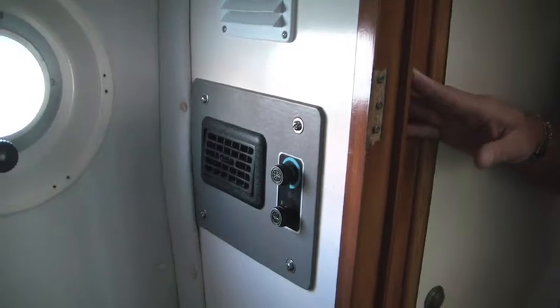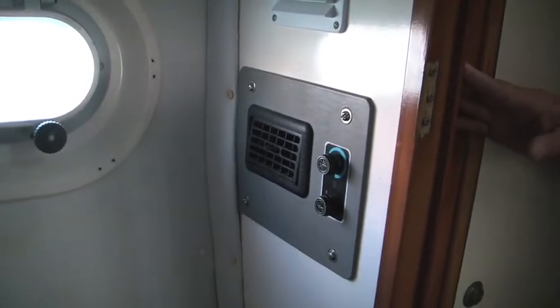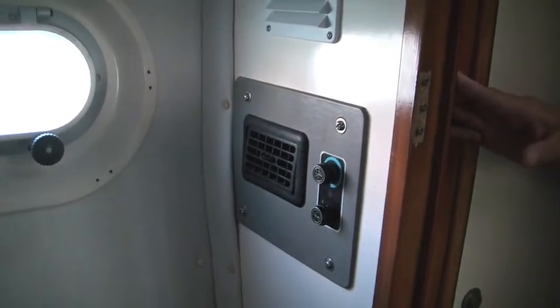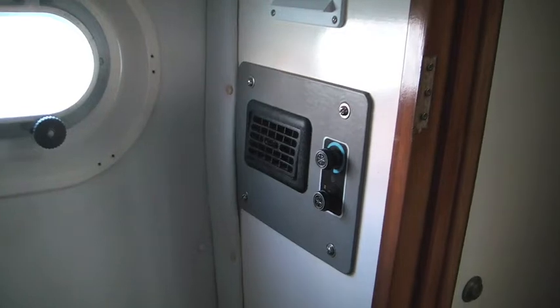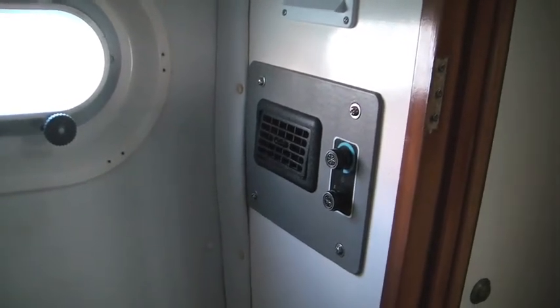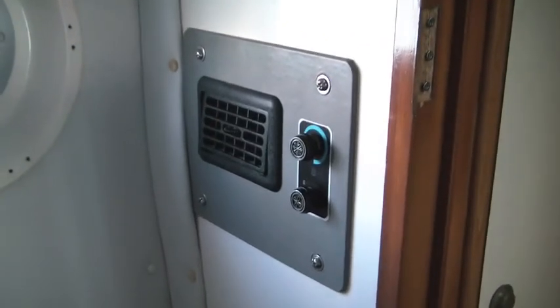I have no AC generator on this boat. We were in the Gulf Stream coming up from Marathon to Miami and turned the air conditioning system on — no AC gen set, nothing. Because of the 144-volt DC system, we used very little energy from our battery pack for cooling. In fact, when we were sailing, we were regenerating power through our electric drives with the prop feathering in the water. So we were really using no power at all to run the air conditioning system — the amount of power we were using we were already getting back and more from the electric drive motors. It makes 24/7 air conditioning a reality when you're under sail.